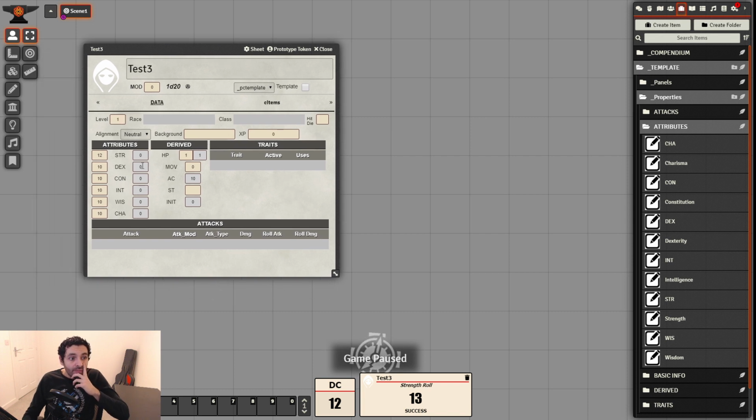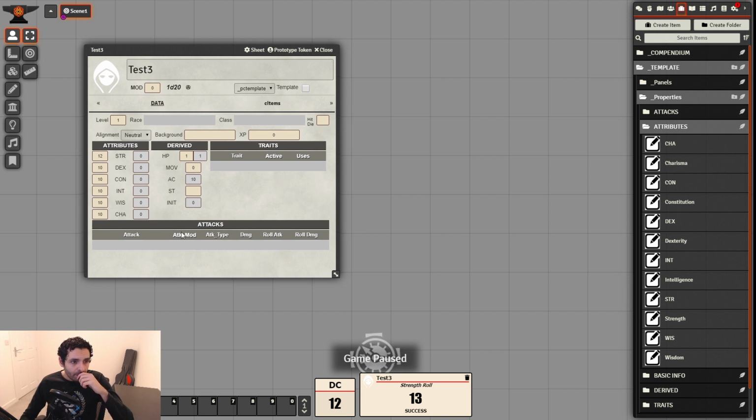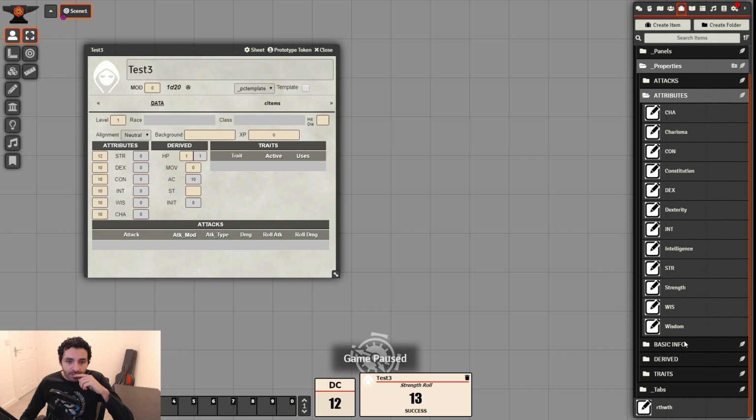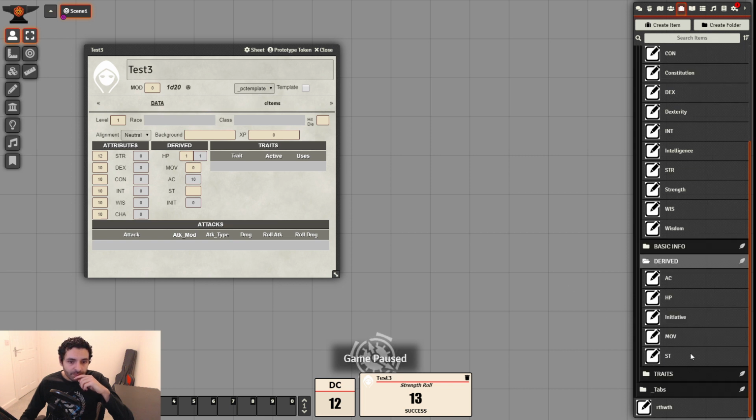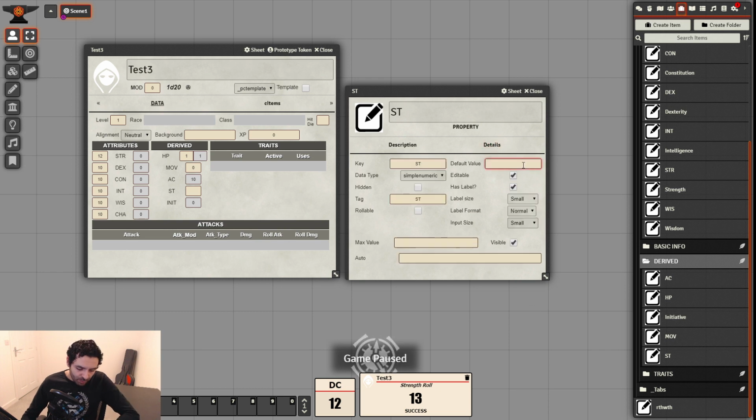Okay, now we have all of them defined, but we haven't rebuilt the sheet. What we're going to do now is saving throw. We're going to set it as default. Just a sec. Derived saving throw, default value 15. I think it's the minimum for saving throws, or is it 16? Yeah, 16 as a default value.